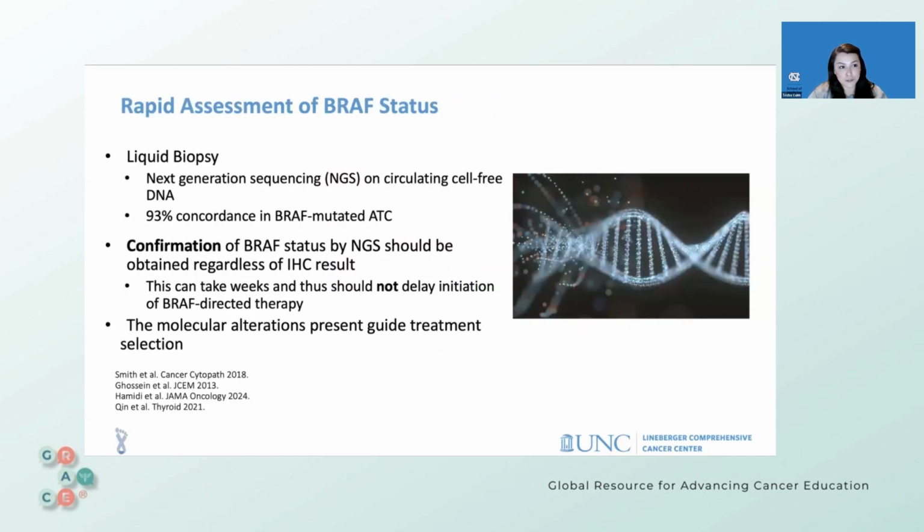Of note, Dr. Johnson did bring up that we could have the IHC done, which is that test that they're able to do within 24 hours. Regardless, we still recommend getting the full tumor next generation sequencing. Just to put it in perspective, that IHC checks for one gene, whereas the next generation sequencing checks for typically over 500 genes. So it's a lot more information.